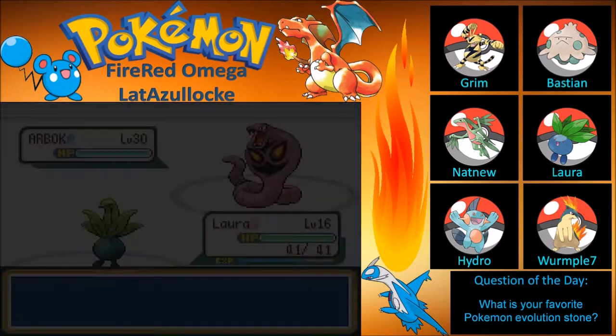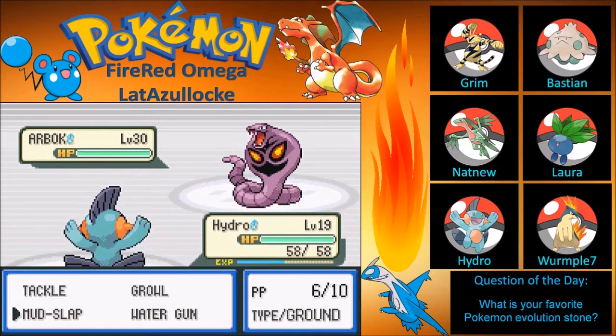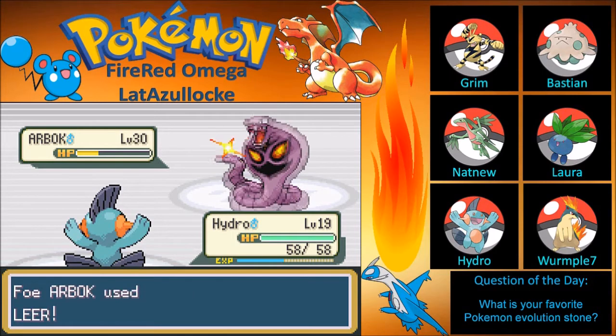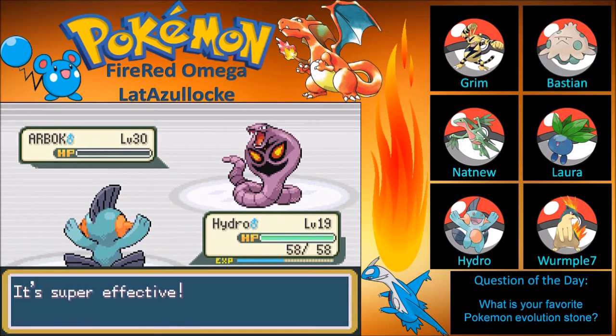I'm gonna go into Hydro, who can live a poison move, which is inevitably what's coming. And no, it's gonna Screech, which is not very good for us. I want to get rid of its accuracy, just destroy its accuracy. Good damage. It's level 30 too, so I don't know. Alright, I don't know why you would go for a Leer if you have Screech. Really, Arbok? I don't get it. But Hydro, you putting in work here.